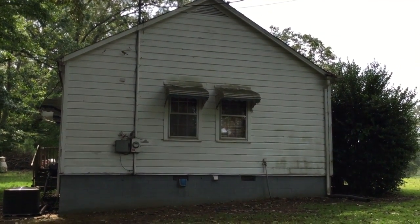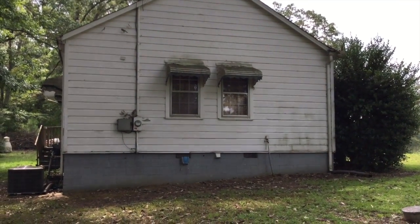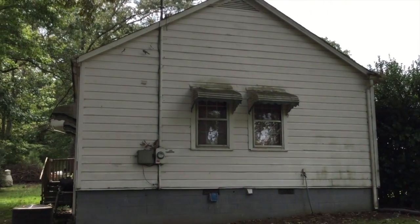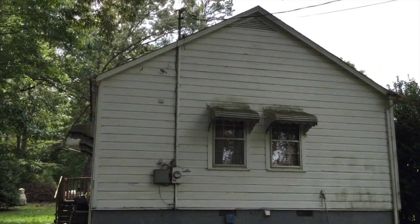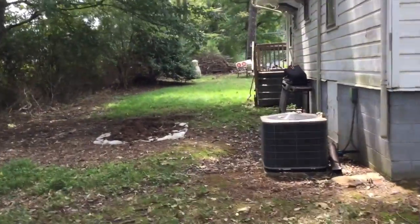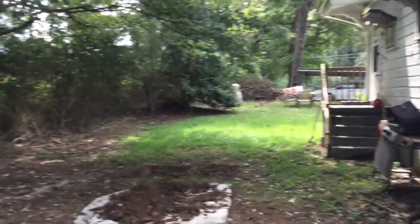It does look a little grungy over here. This side does not get a whole lot of sun, so I'll have to get a pressure washer and take care of that. The house does need a paint job. A very nice guy in town quoted me $4,000, and oh, by the way, cash only, no credit cards. So I'm going to be painting the house myself at some point. I'm not sure if I'm going to be able to rent scaffolding or if I'm just going to have to do it off ladders. My parents have a pressure washer I can borrow, and I got a friend that's got a paint sprayer that draws straight from the 5-gallon bucket that I can borrow.